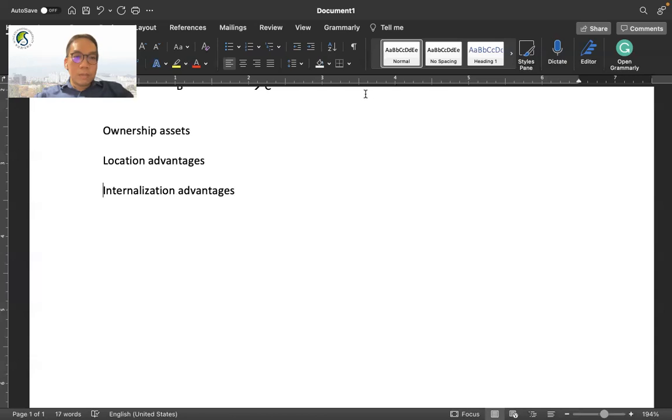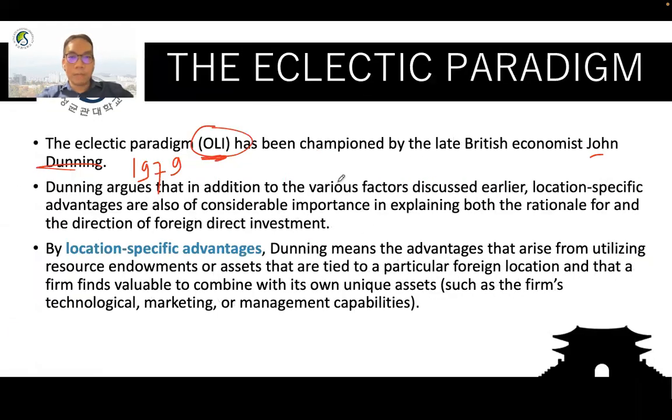So this is again the OLI, right? The OLI paradigm here is actually a branch of internalization theory. Essentially, the third point here is repeating what we just discussed. You will only do the open market transactions if the cost of doing so is much lower than that which could be achieved by doing it yourself, like doing it internally. If the transaction cost, transportation cost, any kind of cost of open market transactions is much lower than what you can achieve internally, then you will do the open market transactions. Otherwise, you'll just internalize the whole process, right? So we call it the OLI paradigm or eclectic paradigm. Okay.